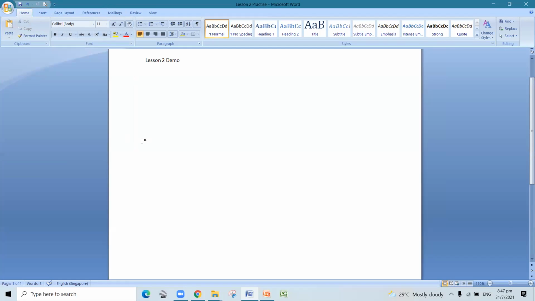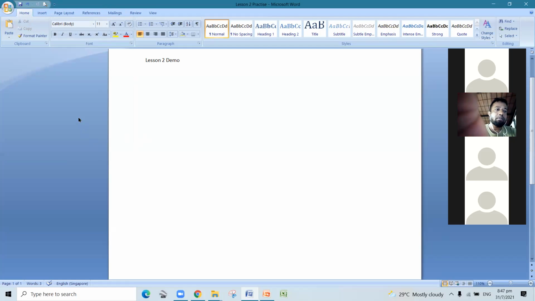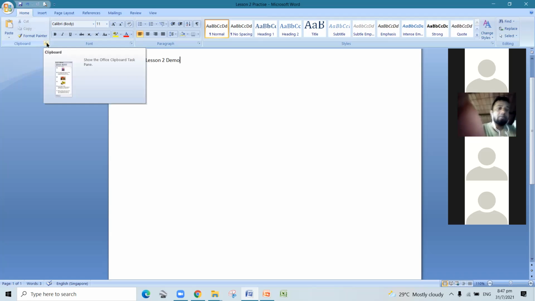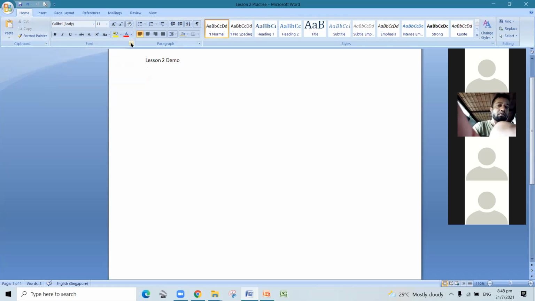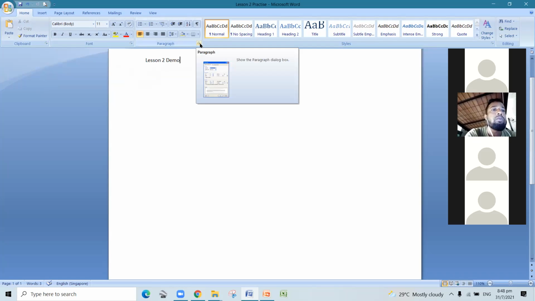Okay. So next, you can see here, everywhere there is a small square with a down arrow. This is all called a dialog box.